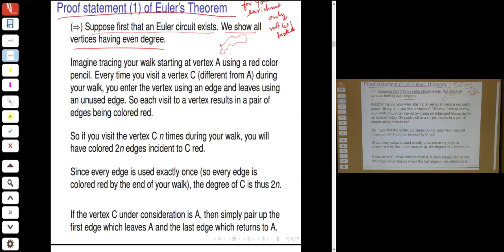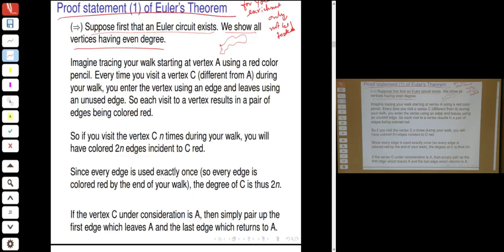So you start from a point, so you have an Euler circuit, so you start traversing that circuit. Okay. So what is an Euler circuit? To remind you, it's a walk in the graph. So you start from a point A, you start from a vertex A in your graph, and you traverse the edges of your graph, passing every edge exactly once, and then in the end, you come back to your starting point A.